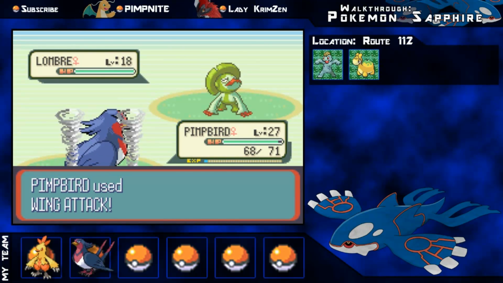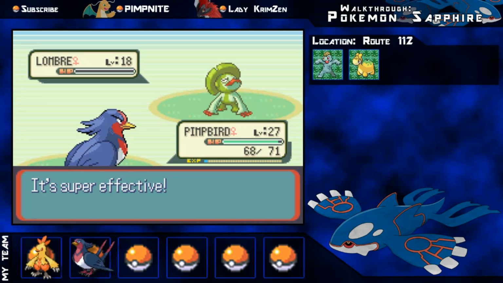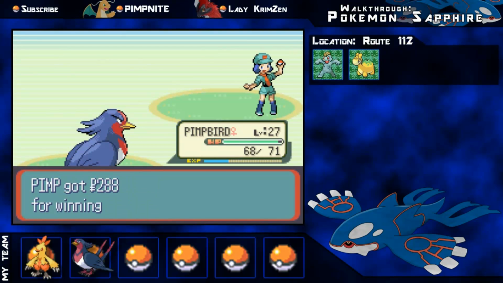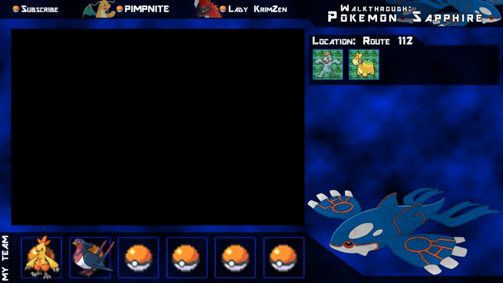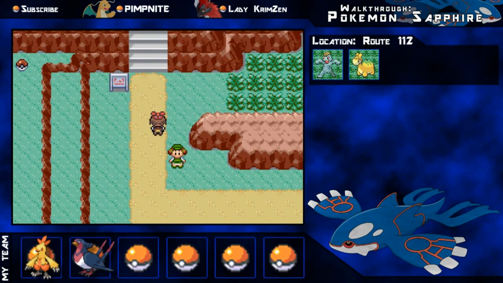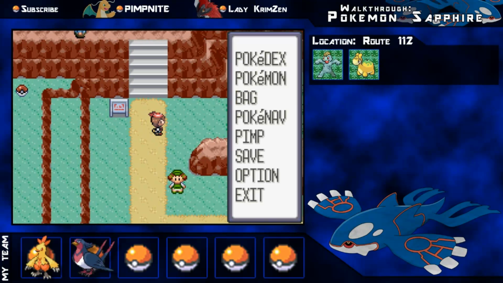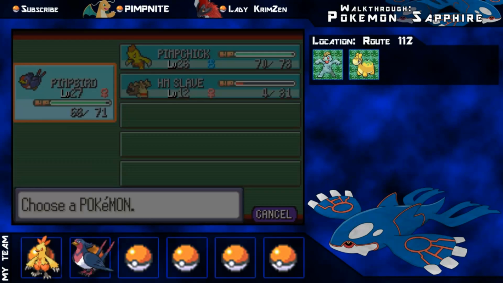Combusken can't really do anything to Lombre, and he's going to go down to a wing attack easily because it's super effective. Also, I got level 27 before that. So, Picnicker Carol went down pretty easily. Yes, I am strong. Damn right. Okay, so head up here, and this will be Fiery Path. I'm just going to check my bag.